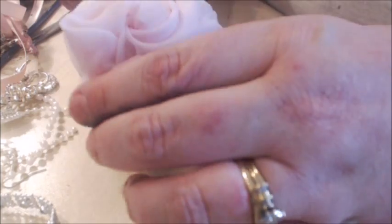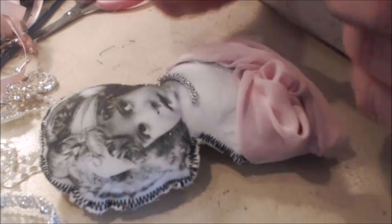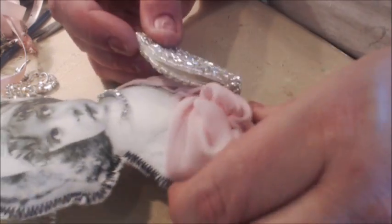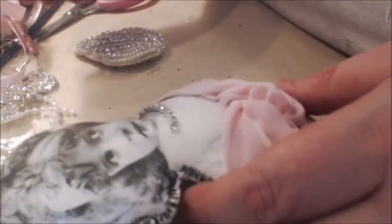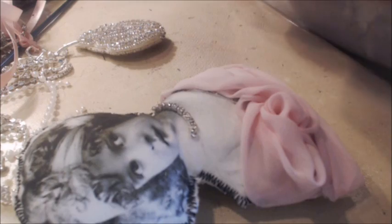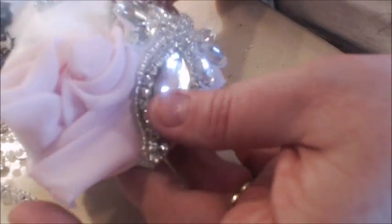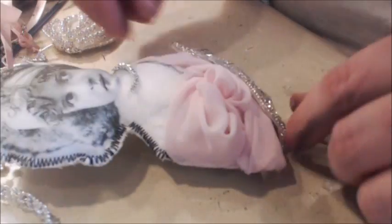So there we have it. We have a beautiful chiffon little dress for the dolly pillow or bodice pillow, or I have yet to figure out what I want to call it. Now these are some of May's beautiful appliques, and I was thinking of putting one like that or putting a half one. Let's see, we fold it in half. Don't know yet. Or we've got wings. We got a wing. Also, I've got this piece. We've also got that piece, which I think that's what I'm going to use. This beautiful piece here to go right there. I think that's what I'm going to use.